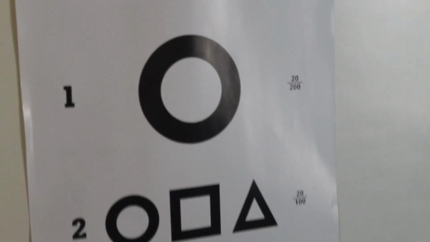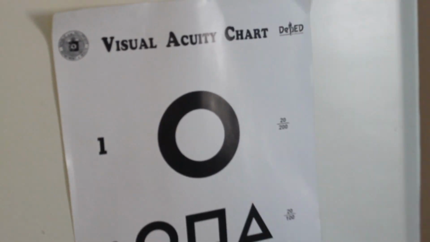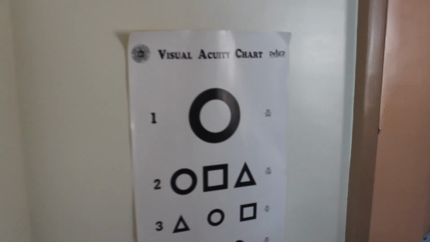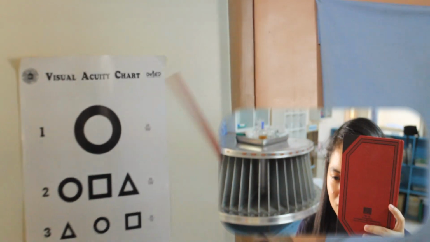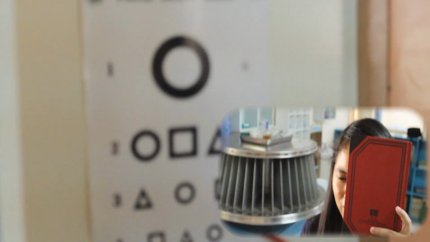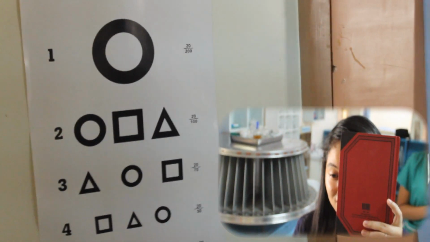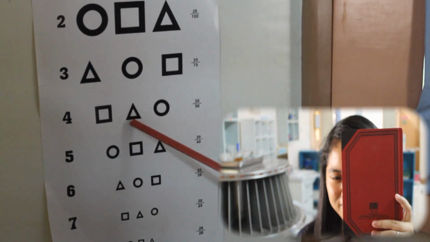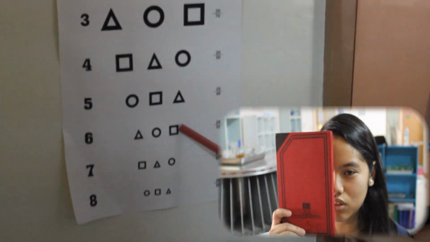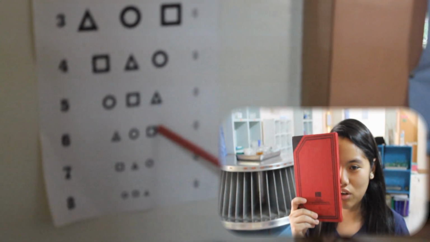Distance vision. Using the Snellen's chart, have the patient sit or stand about 20 feet or 6.1 meters from the chart. Then, ask the patient to cover her left eye with an opaque object, then to read the letters on one line of the chart and to move downward to increasingly smaller lines until she can no longer discern all of the letters. Have the patient repeat the test covering her right eye. Then, record the vision with or without correction.